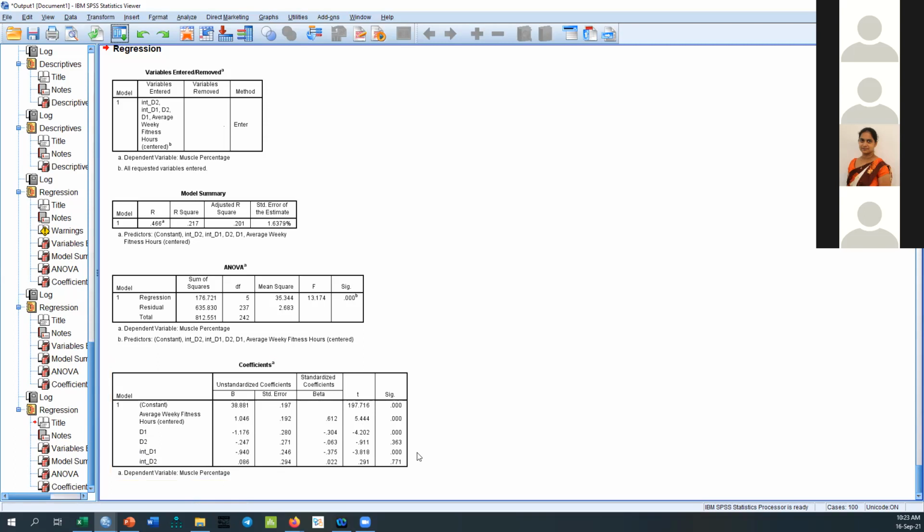And you can also see the moderation effect, interaction D2 coefficient is negative. That means there is a negative moderation of age. When people get older, the relationship between average weekly fitness hours and muscle percentage is going to decrease, right? So the same result is there.